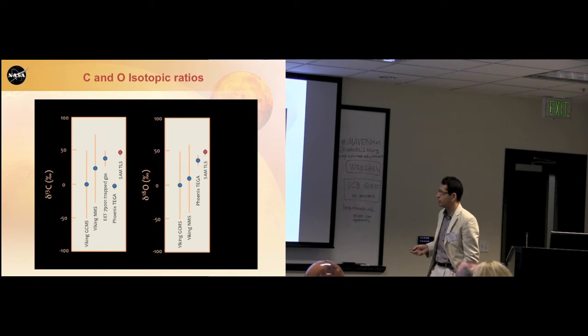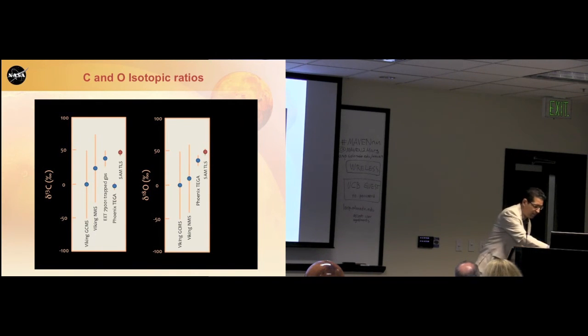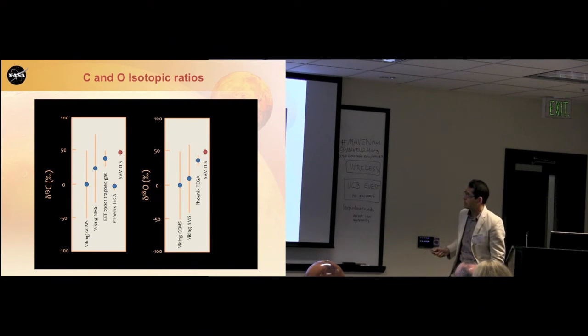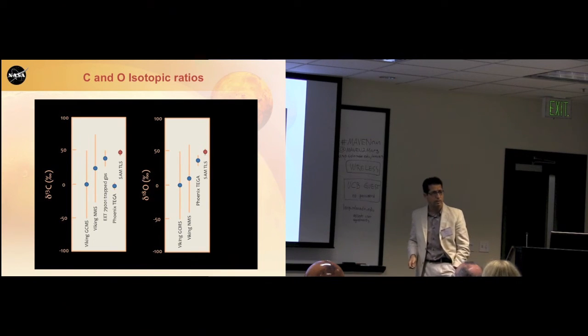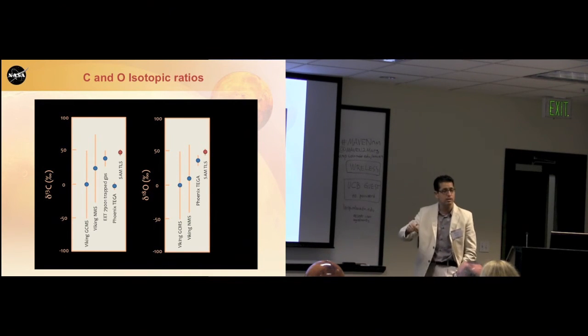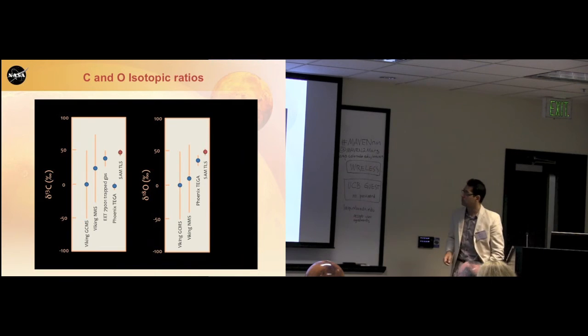Phoenix TEGA got some measurements, but it was not really designed to do those kinds of measurements, so it was pushing the instrument a little too far. So SAM came and provided the numbers with very small error bars, and you can see that the SAM results are actually very consistent with the gases we found in the Martian meteorites, with a narrow, small error bar, and a very consistent value from run to run. No, these are about 50 per mil, and the error bar is about 1 or 2 per mil.